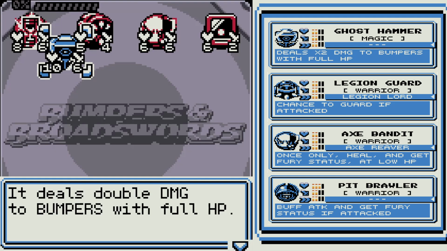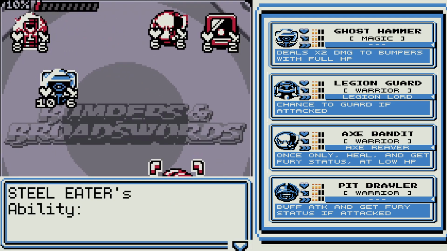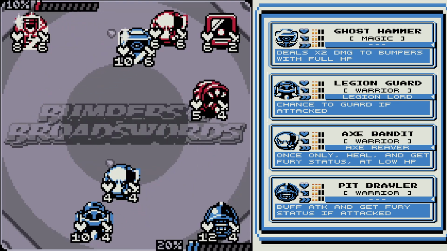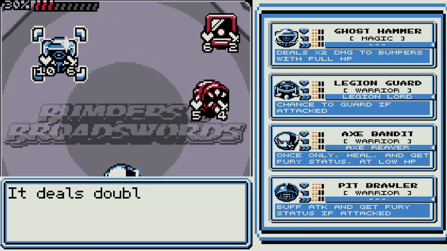So we dealt double the damage to him. We're now waiting on our next turn. Ah, yes, he debuffs warrior types. Yeah, I can't believe I'm going into the end game here with a magic bumper of all things. But hey, what can you do? This is going to make so much of this absolutely free.